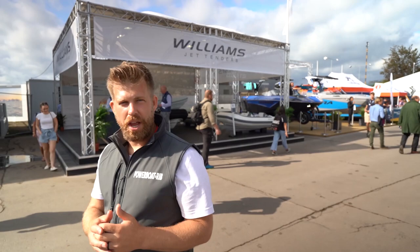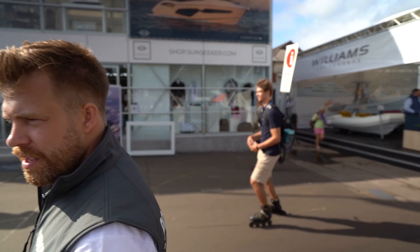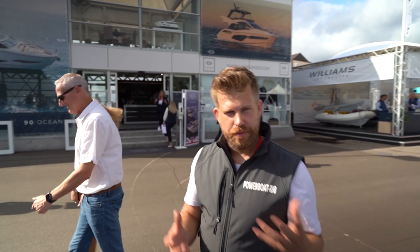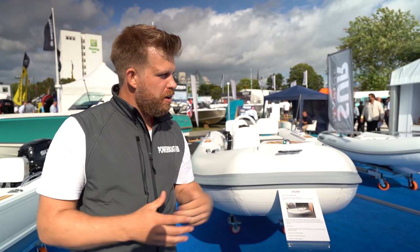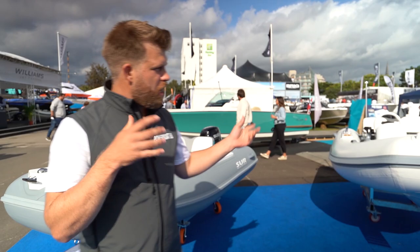As you continue down the aisle you'll be met by Sunseeker and also MCC Marine. These guys are Hamble-based and represent a couple of different brands, including one that produces really cool little yacht tenders called Outball, powered by Suzuki. It's a really nice family business at MCC Marine with the McCarthys — a great little quality product for the money.